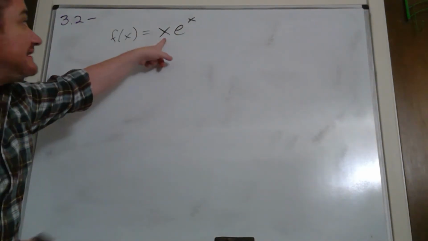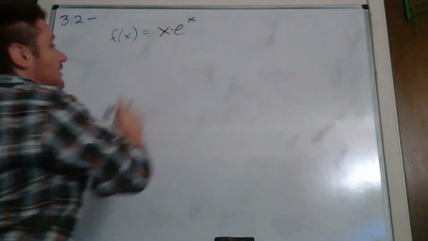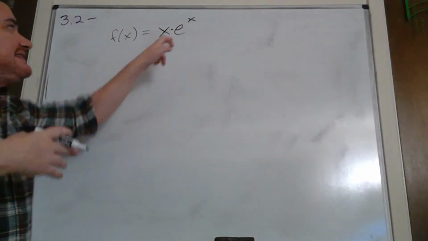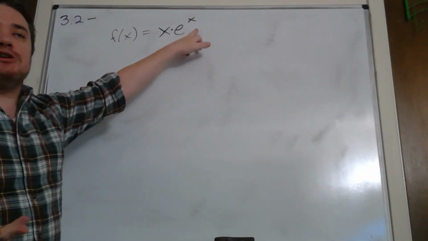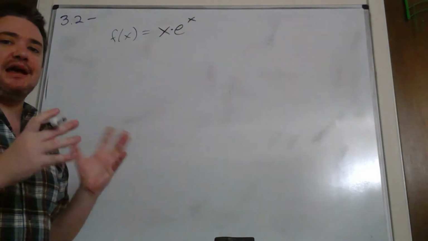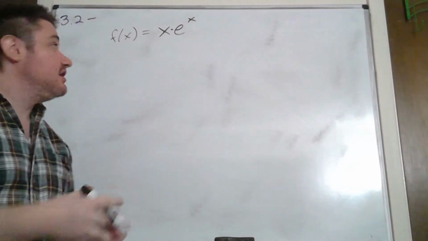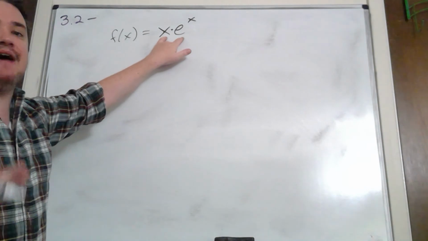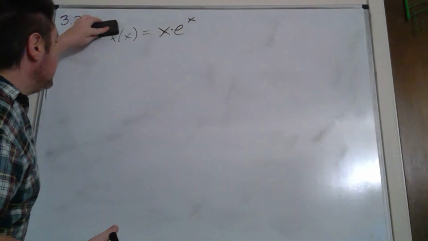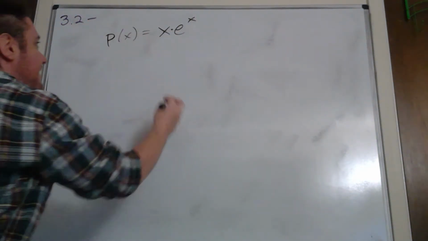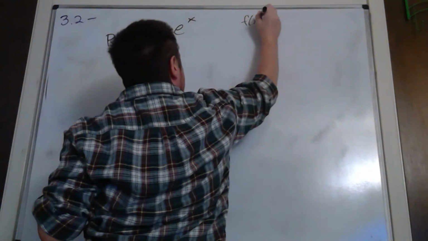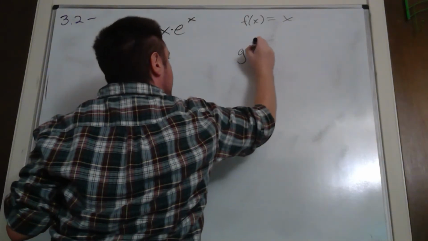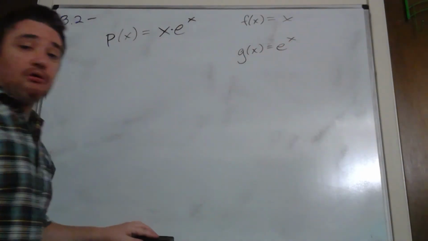Well, that's a product. X is one function here, a polynomial power function, and then e to the x is an exponential function, okay? When you've got this e to the x, or later once we get into trig functions or kind of strange functions where they're not just polynomials, there's nothing really to just FOIL, right? So I can't really do anything nice with this product, so I pretty much have to rely on the product rule, all right? So first things first, let me call it P of x again, and that means I'll call the first function x, f, and then the second function, e to the x, I'll call g, okay?